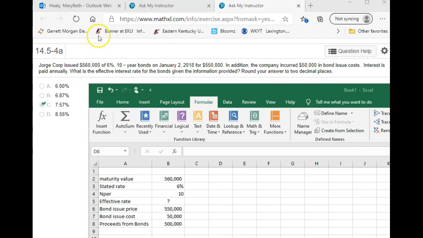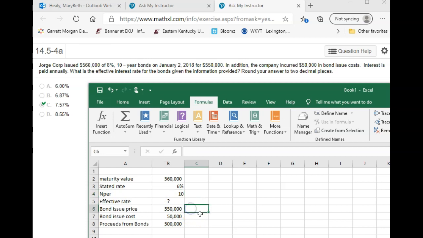To start with, the way I read this is a 6%, 10-year bond, right? So the $500,000 is the amount we'll pay back at the end of the bond issue. It's also called the principal amount or face amount. 6% is our stated rate, and so we have that marked in there. Then I look to see how many times they pay interest, and I see it's paid annually. So it's 10 years, paid once annually, so it's a 10-period bond. The effective rate is what we're searching for.